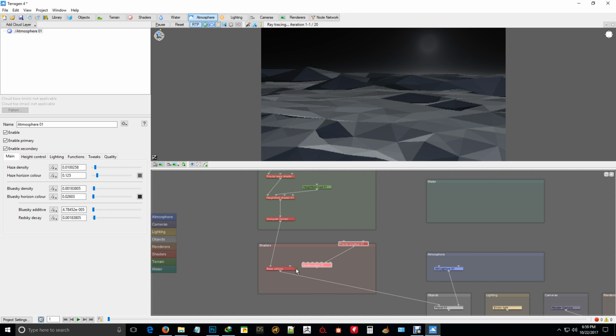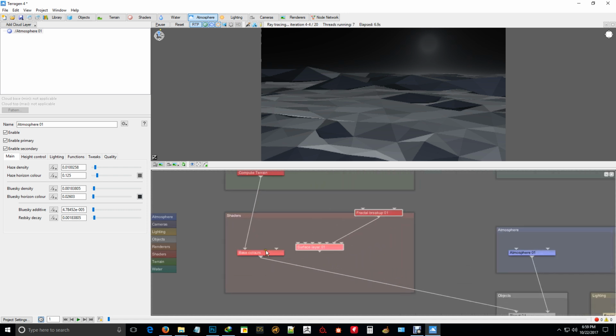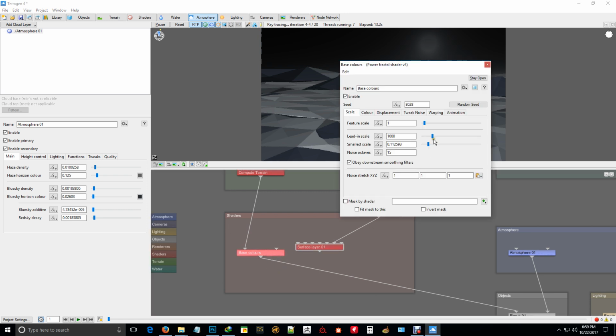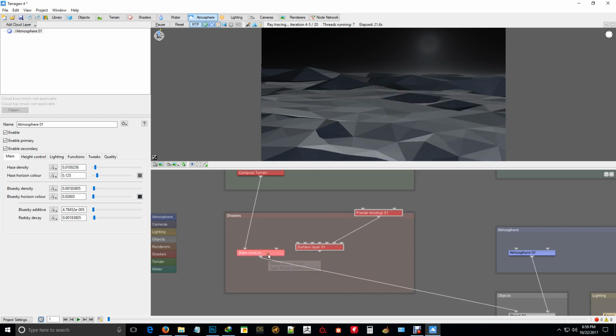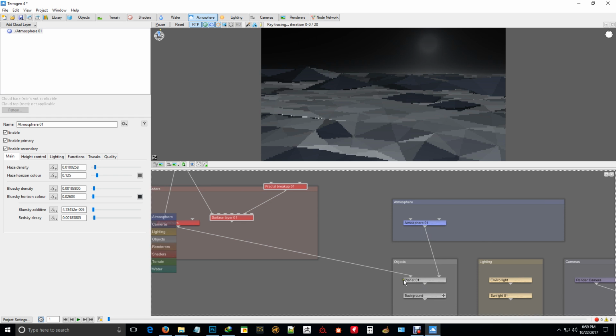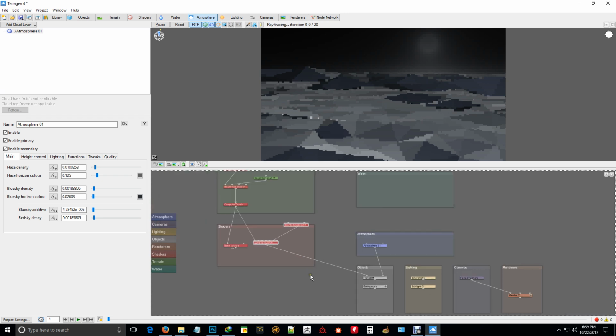Straight up, now you can run the color node through it if you want to. That will change colors. You can give an overall color change if you run this straight through it, but we're not going to do that. We're just going to get your compute terrain, goes to the input node there, and then the very output one will plug straight into the planet.